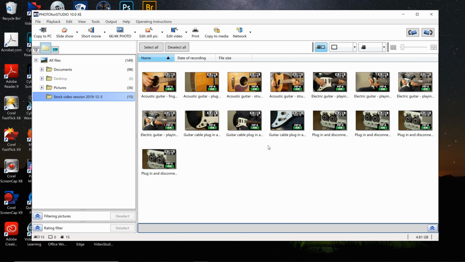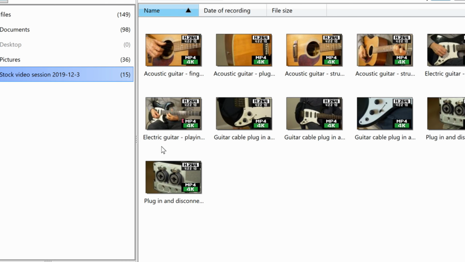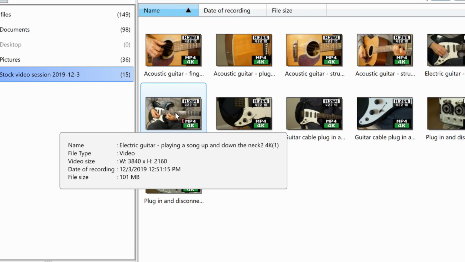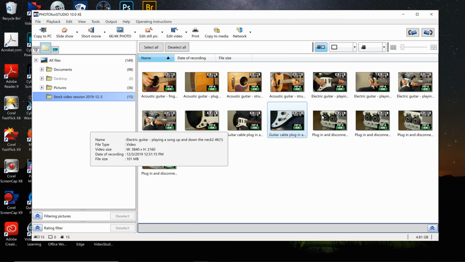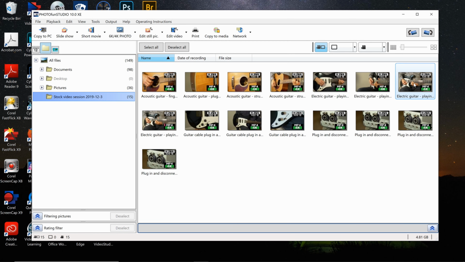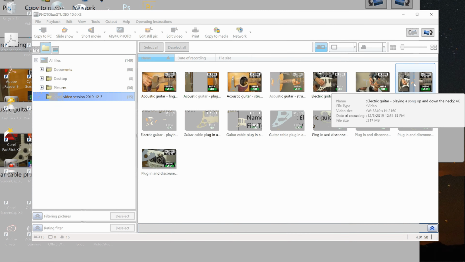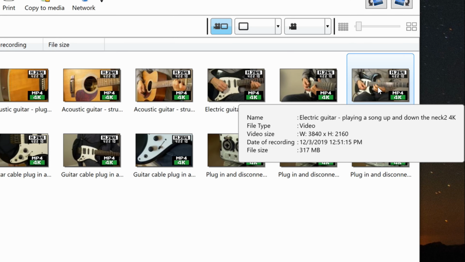And there's now a new file in this folder. If you hover the mouse over it, you'll see that the file name has a parentheses and the number 1 at the very end. See that? It says playing up and down the neck 2 4K parentheses 1. Now the original file is still there. If you look at the original file, it does not have the parentheses and the 1 in it.